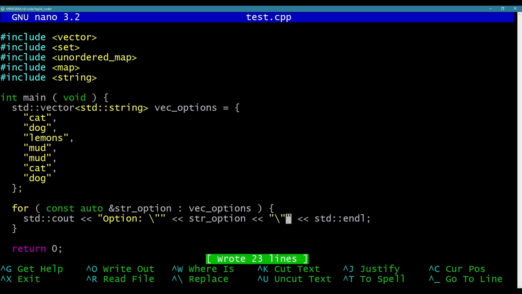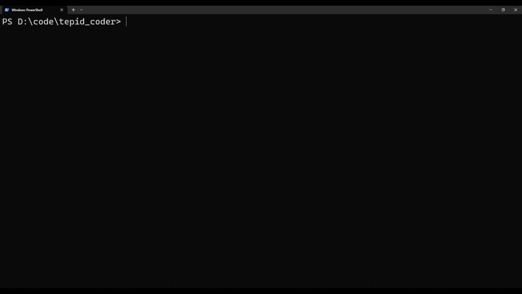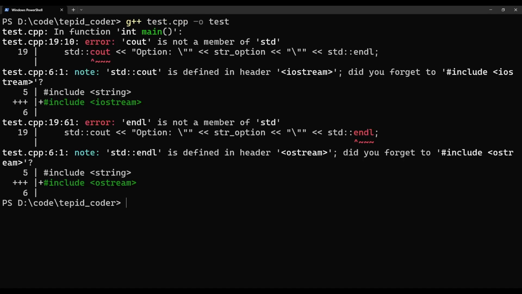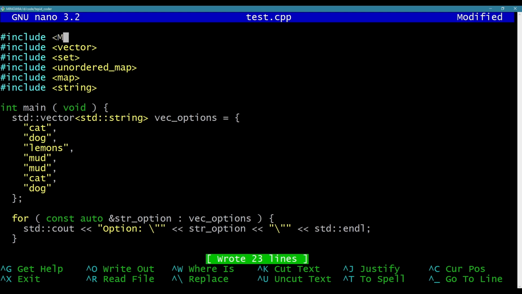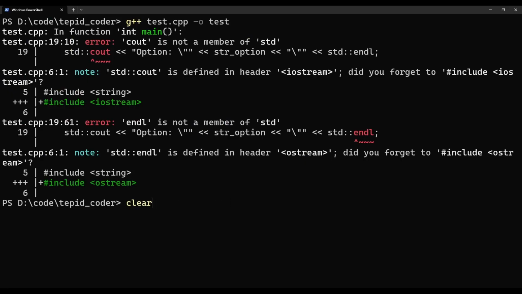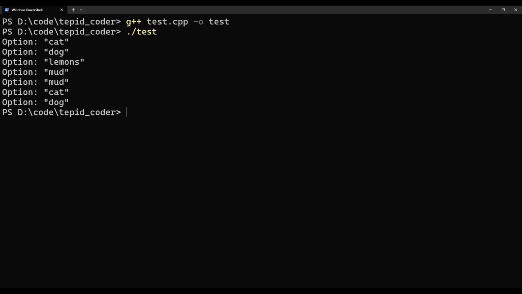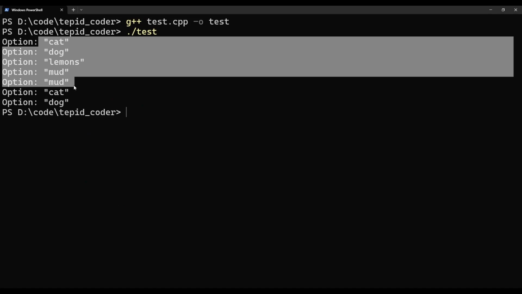Let's show that working real quick. g++ test.cpp -o test, and I didn't include iostream, so that's going to be an issue. Okay. And I can see the options here: cat, dog, lemons, mud, mud, cat, dog.